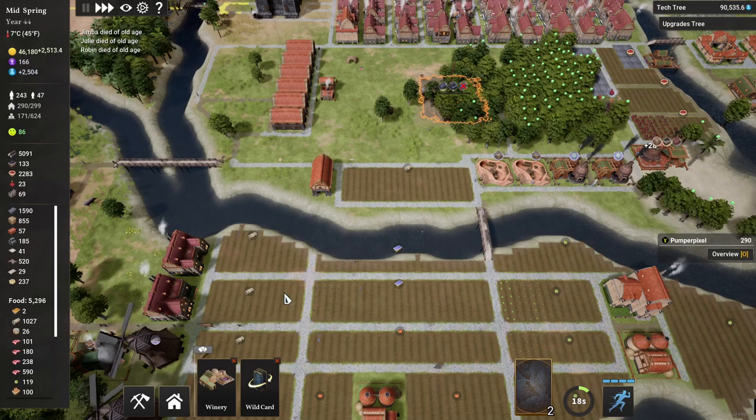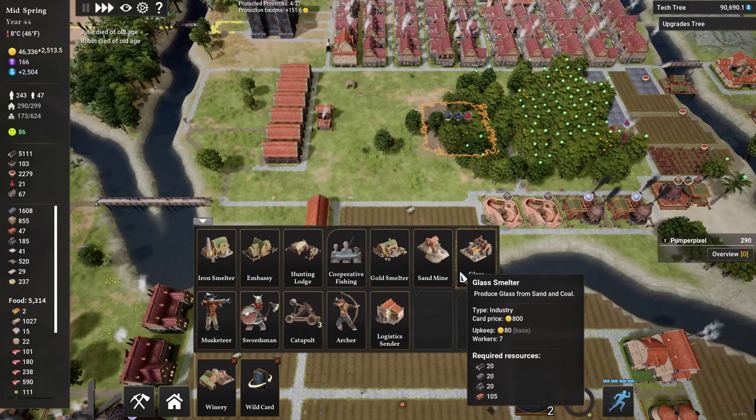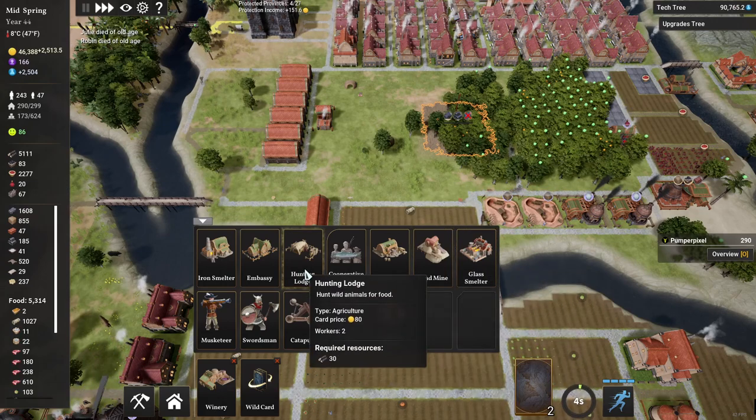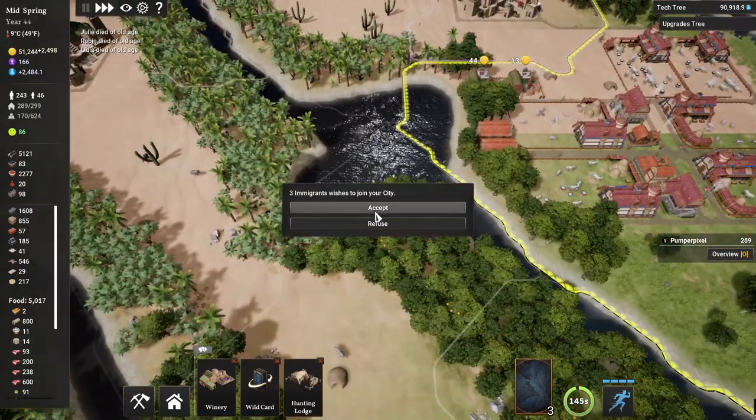Okay. So, let's start making plans for next episode, guys, because we are all over the place in this episode. I do apologize about that. So sand and glass mine. We should work with this hunting lodge. We can actually set one of these down here, I think.